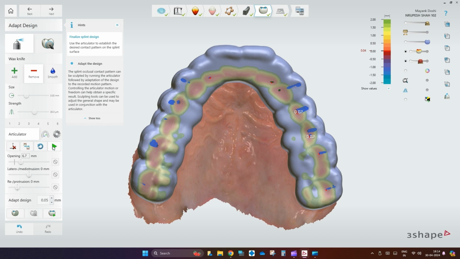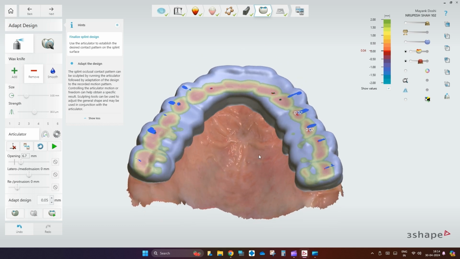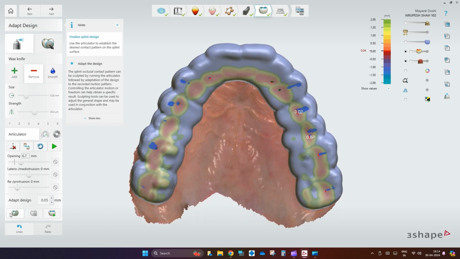So then based on that, whatever markings that you see, you can decide whether you want to leave those or remove those, and you can go ahead and use the remove tool and remove all the places that you do not desire the lower teeth to make contact with. So you can have a nice canine guidance or a sort of idealistic occlusion or a removable idealistic occlusion at the end of your treatment step or at the end of your designing, which is the primary aim of creating the splints in the first place in most of the cases.